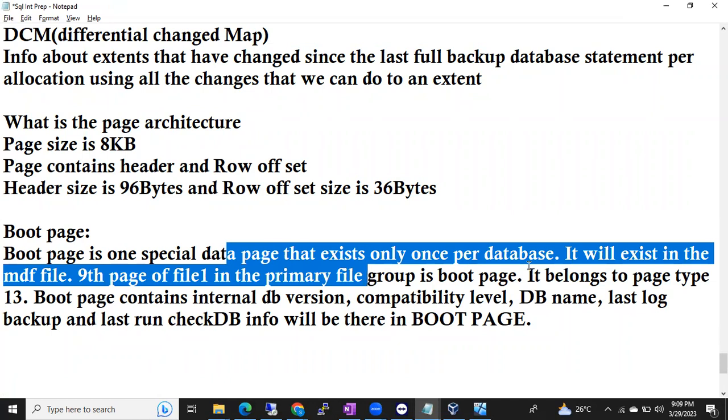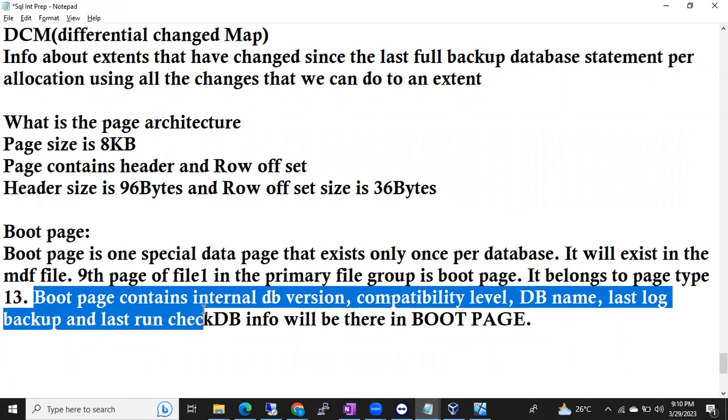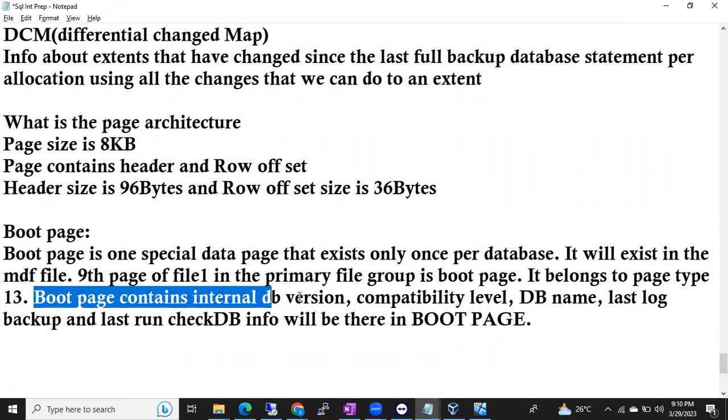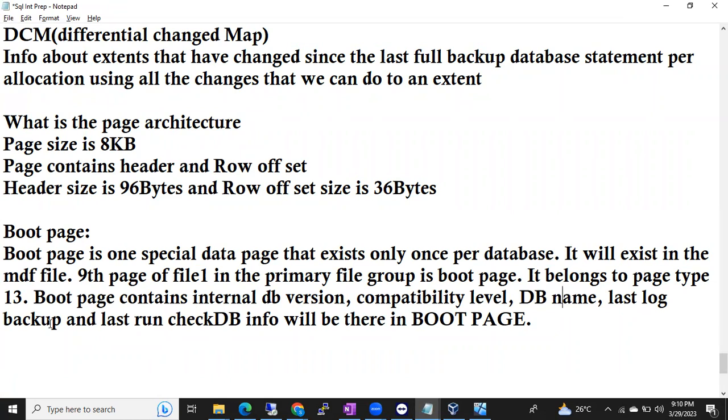For the whole database, only one boot page will be there. It will exist in the MDF file, the ninth page of file 1, in the primary file group. It belongs to page type 13. The boot page contains the database version, compatibility level, database name, last log backup information, and last run checkdb information. The boot page is very important, guys.